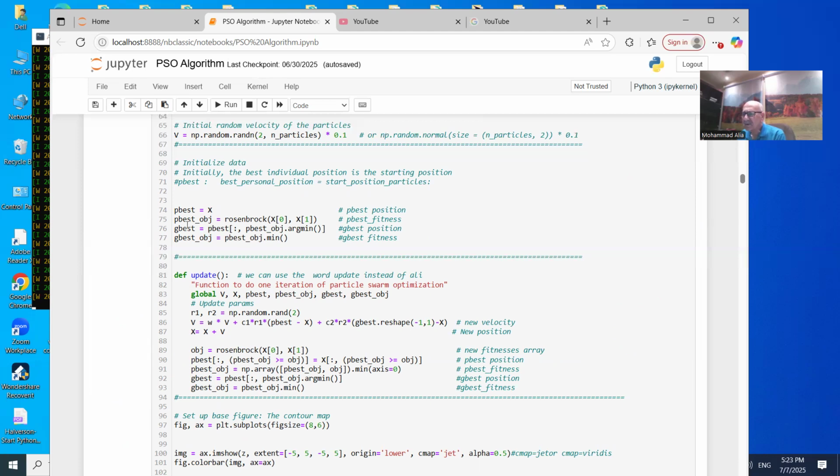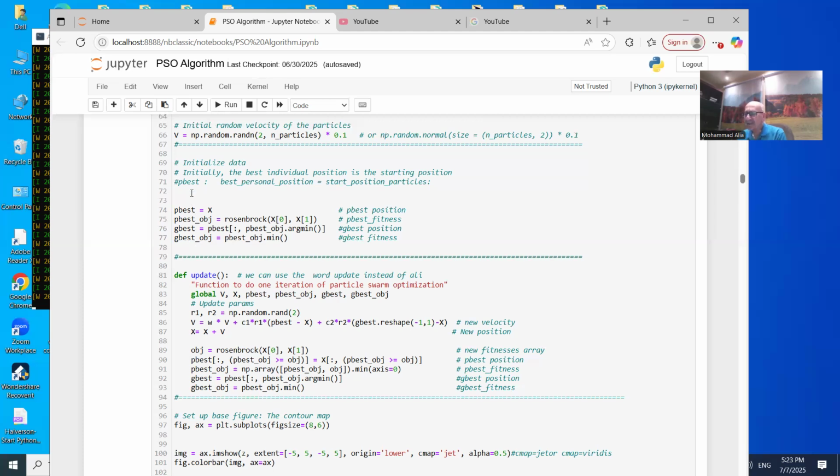And now by using personal best fitness here with the arg minimum function, we can find, as I told you, the index of the minimum value, and this index, if it is assigned to the P best, we get the global best. And also using the minimum function, we can get the global best fitness.